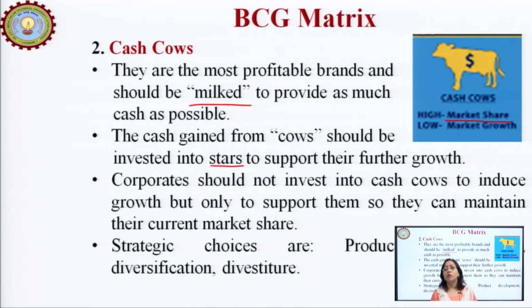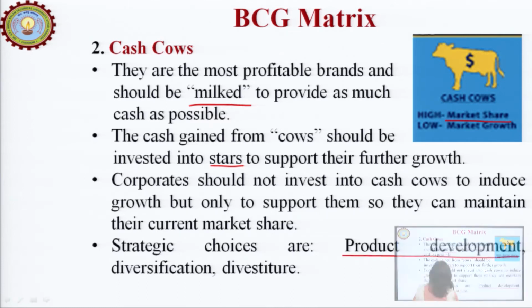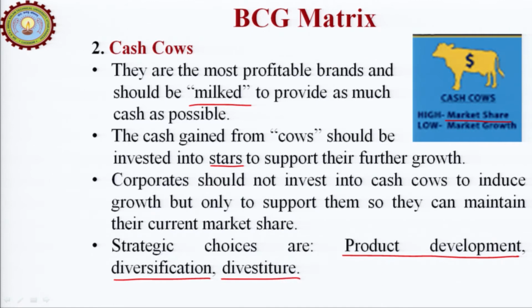And what are the strategic choices here? The strategic choices are product development, diversification and divestiture. Product development, we will talk about this a little later, but we have discussed this earlier when we were discussing the corporate strategies of expansion also. Product development means that you add new features into the product, so that whatever customers are existing in the market more and more prefer your product, because you have added new features.